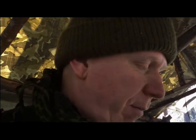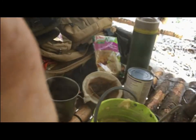Okay, well, I'm going to finish up my dinner and I think I'll just sit here by the fire and just enjoy the rest of my time here. I'm going to stay here for another hour or maybe two, get some of that firewood all burnt up and then head out. I'll talk to you guys when I'm just about to head out. And yeah, I'm just going to enjoy some lunch here. I'm just going to turn you around. Sorry about that.